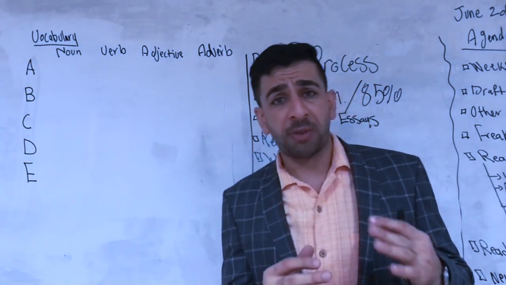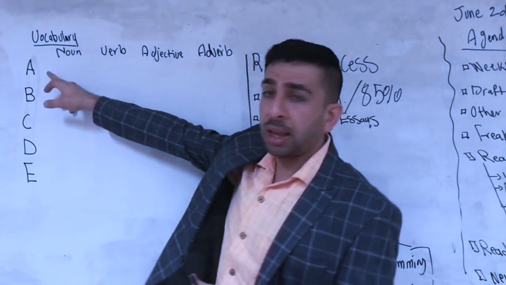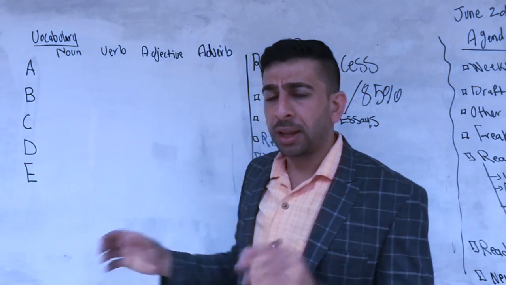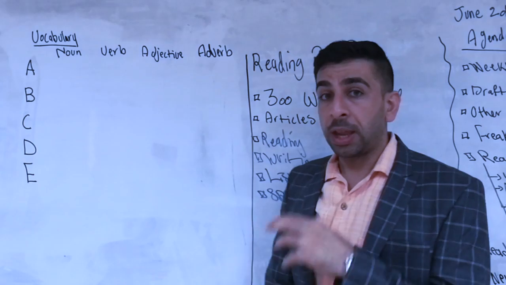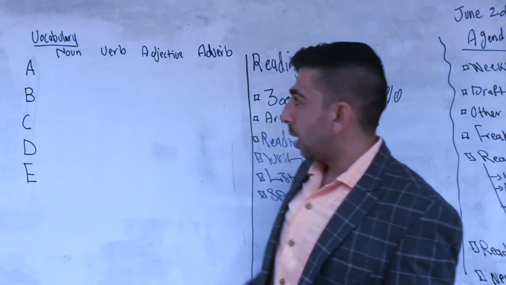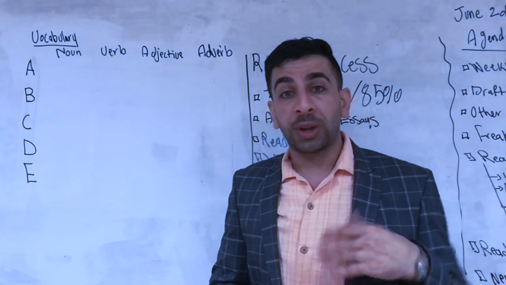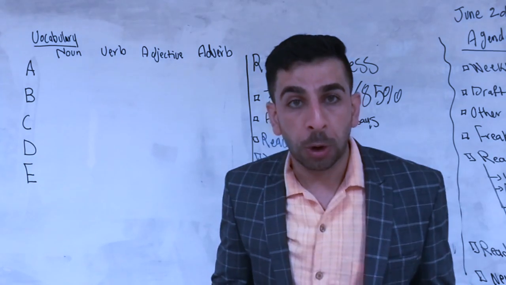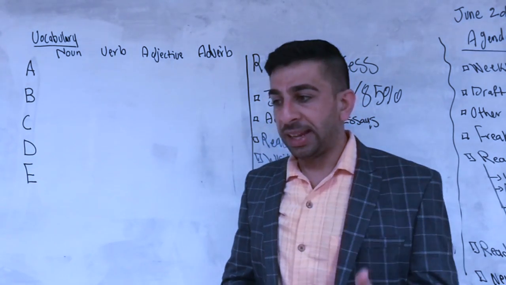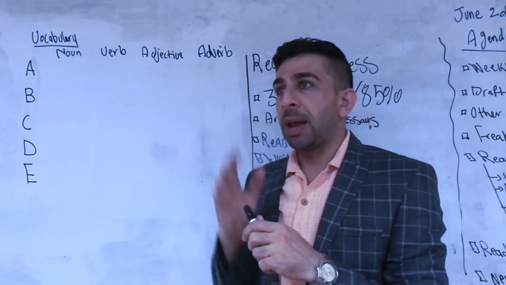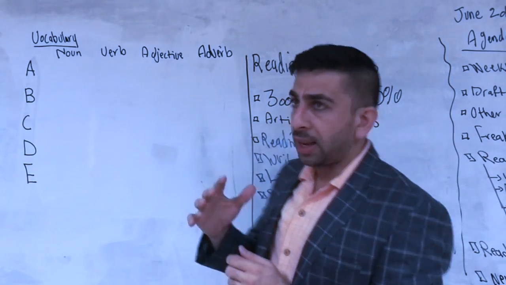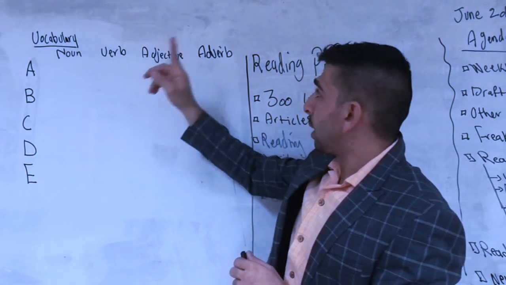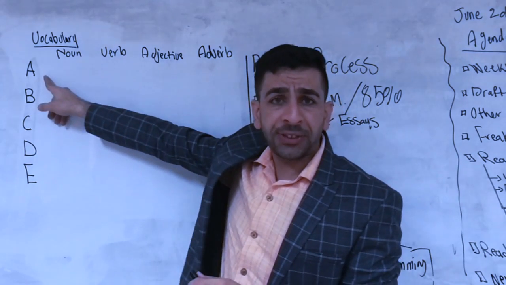So pretty much the activity is very simple. It's listing the letters of the alphabet. Here you see that I don't have enough space, but this is just an exemplification of the process of conducting this activity. For you as learners, we can also get the advantage of this activity by brainstorming a lot of vocabulary that we learned but might have forgotten, and also sometimes we don't practice them. So the activity is just like this. You put noun, verb, adjective, and adverb, and then you list the letters of the alphabet here.